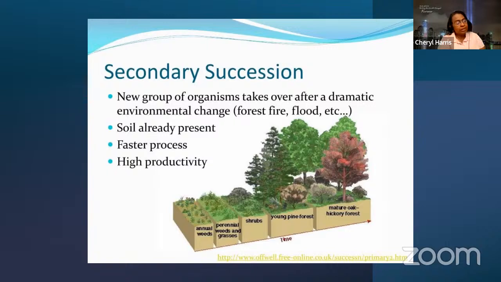The fire or the disaster probably destroyed a lot of the vegetation, but it didn't destroy everything. So you still have a little bit of fertility to the soil, so that you're not starting from scratch, so to speak. Okay, so the soil is already present, and therefore things have the ability to grow back faster. So that's the difference between primary succession and secondary succession. Secondary succession happens a little bit quicker because you're not starting from rock. You're not trying to create new soil, but you are trying to create new vegetation.